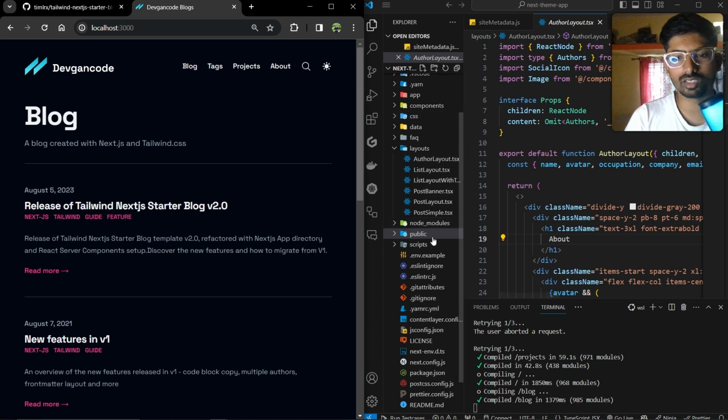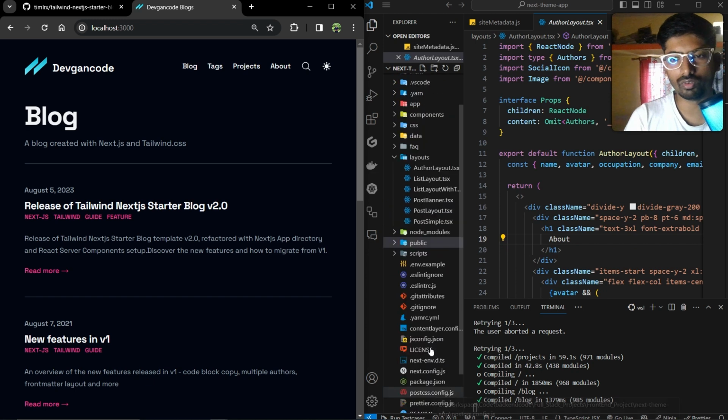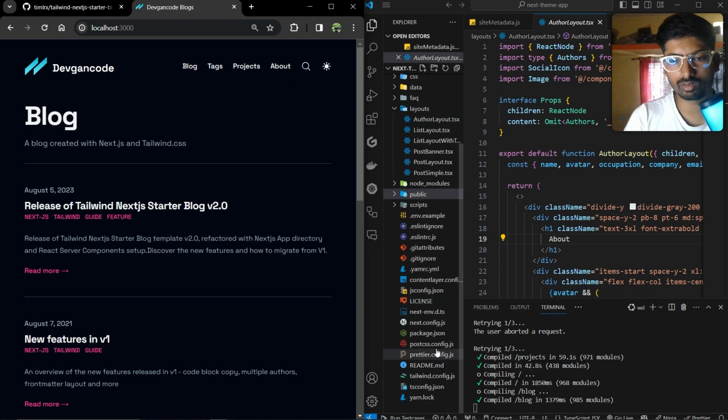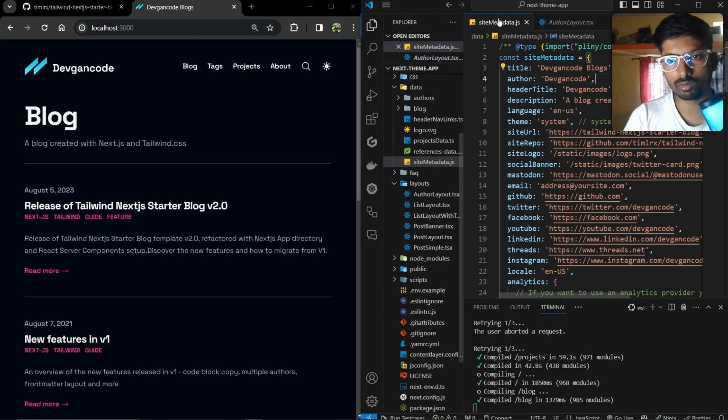So yeah, we made changes to it, just in the site meta.js. We will update the about sections as well. Just to show you how we modify the file.